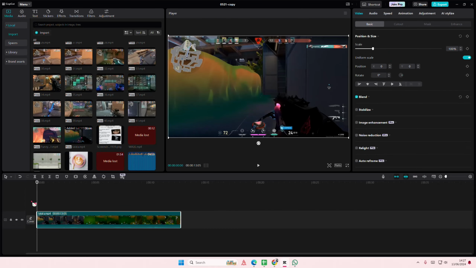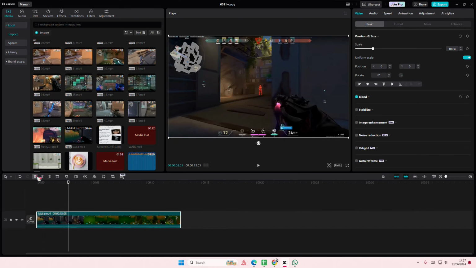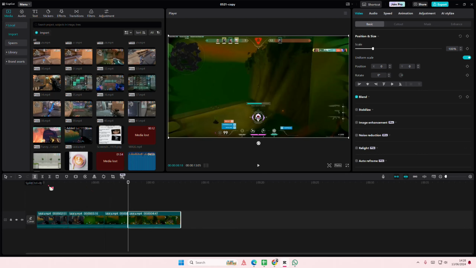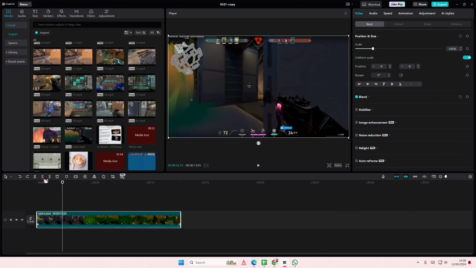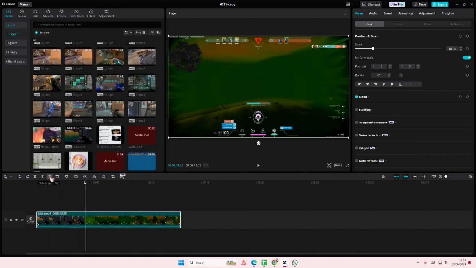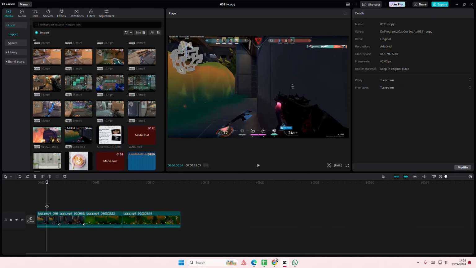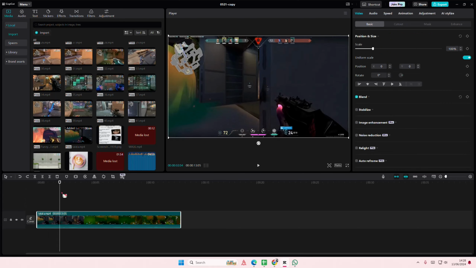In this video I'll be showing you guys how you can find and use the Splice tool to split your clips. This Splice tool just basically splits your video into different parts, and then on this one it splits and deletes the left side of the video. This one splits and deletes the right side. You can also switch to this mode, which is the split tool, where you can just press on it without having to go back and forth. And yeah, those are just the ways to split your clips into a few smaller clips.